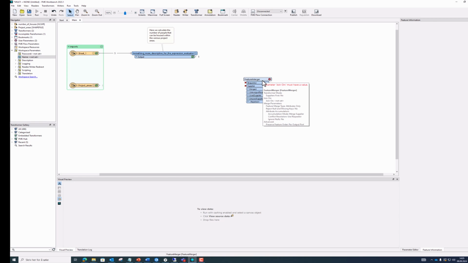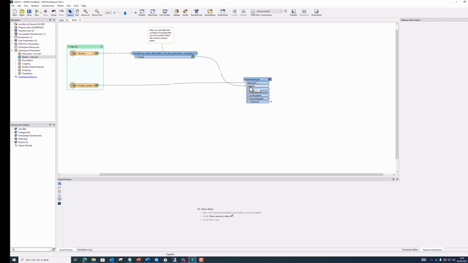So since the shapefile contains the spatial aspect, I will put this as our requester here. And the data I want to add to this shapefile is the Excel data here. So I will take this and put it as the supplier.